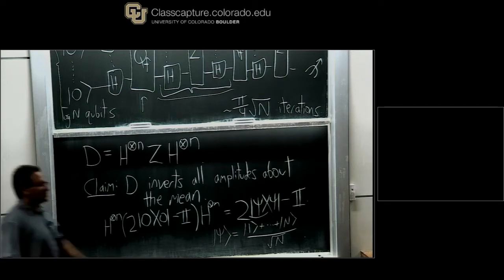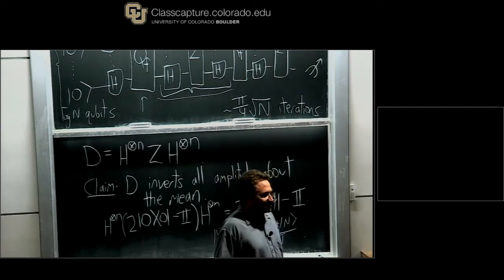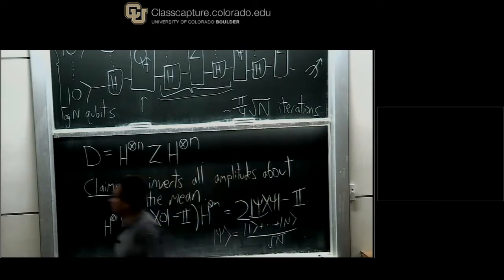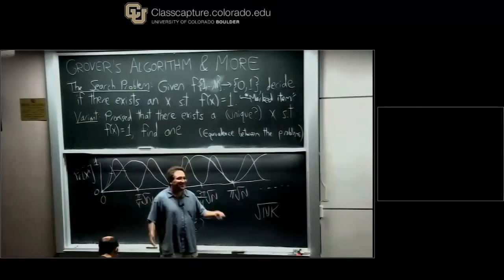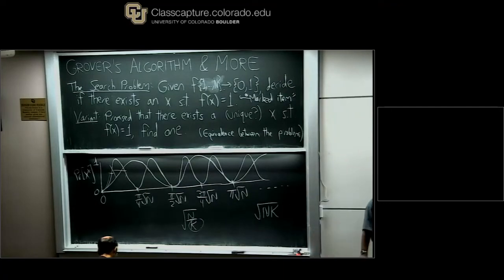Yeah. Other question. Does anything change if you want to find all of the marked items? Good question. Yeah, what if you want to find all of the marked items? All right, I'm going to leave that as an exercise for you. Prove that if you want to find all k of the marked items, then the number of steps you'll need is going to be like square root of n times k. Or, at least show that as an upper bound. To show it as a lower bound is harder.